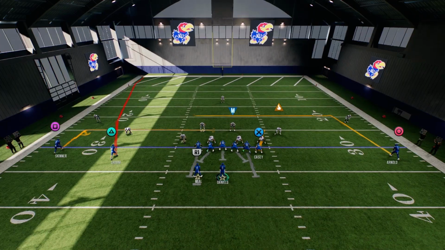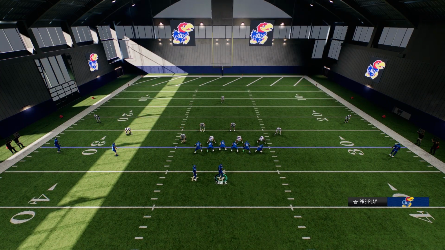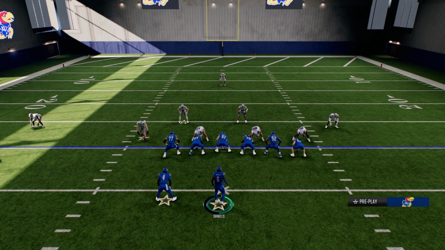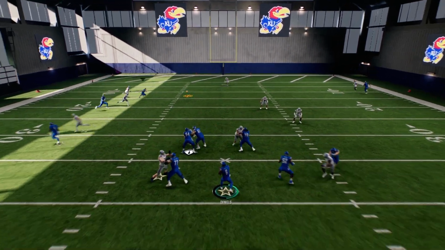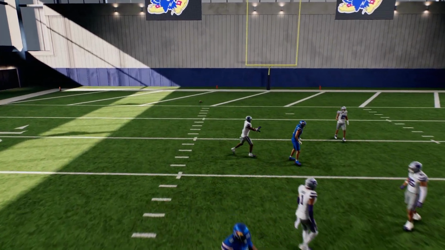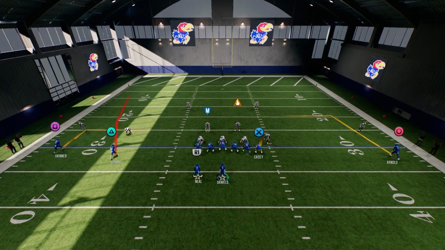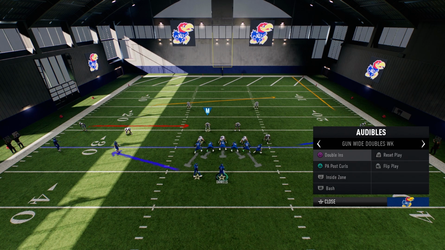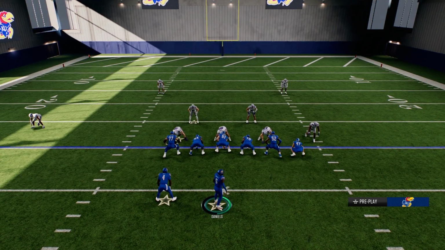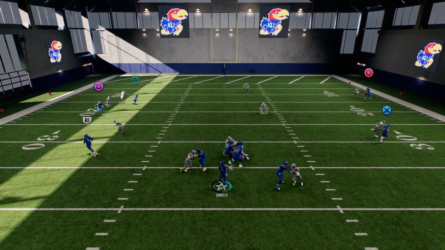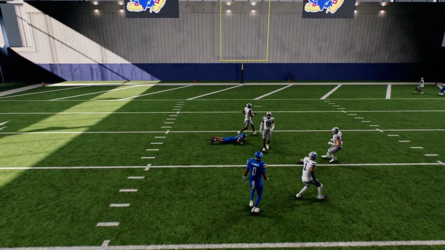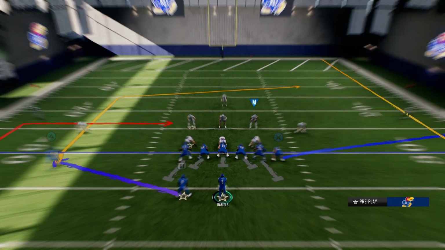That's pretty much it, basically. When you run a double end, because that triangle route takes a little bit to develop, you want to be mindful of how you throw that triangle route. So you see, depending on that triangle route, when he cuts, you want to have that positioning in the zone. But if they're running man, it's kind of difficult to throw. So I like to stay underneath with that triangle route too. But if he can get inside positioning, you'll be able to catch that every time.